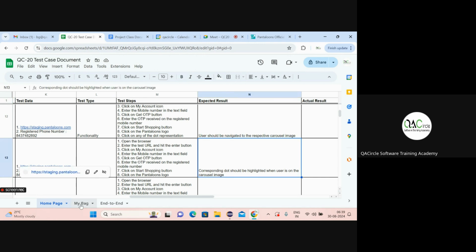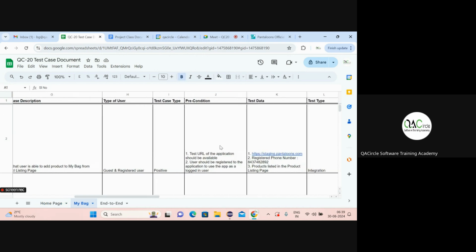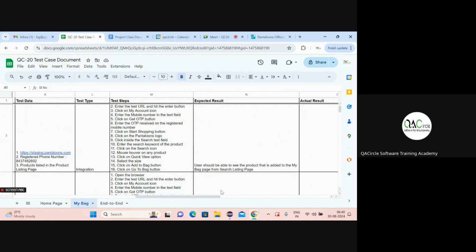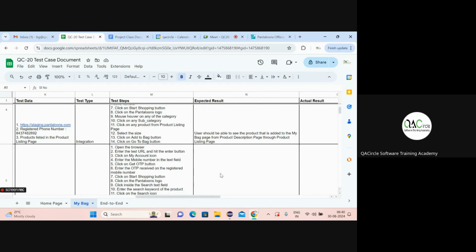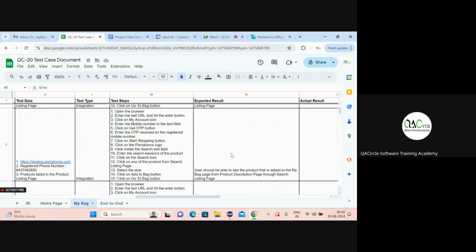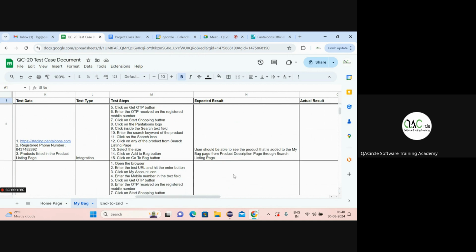And if you come to the integration case as well, in the expected result, I would have said user should be able to see, or user must be able to see. You cannot use user can be able to see, or something like user may be able to see.